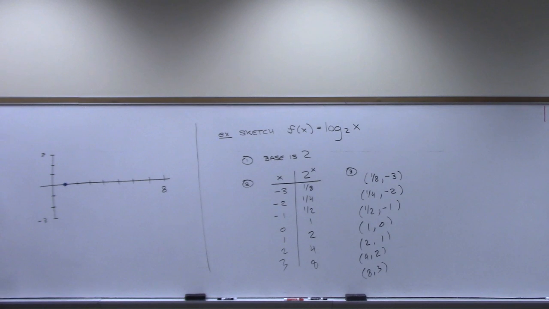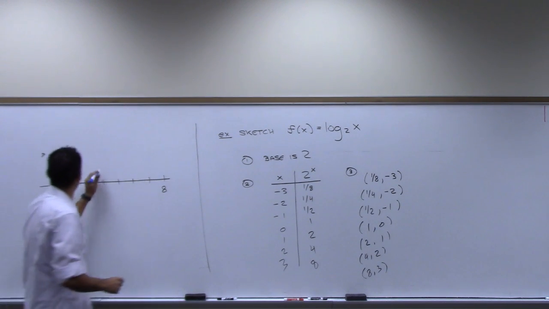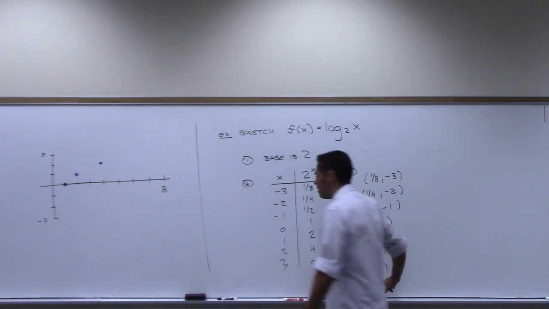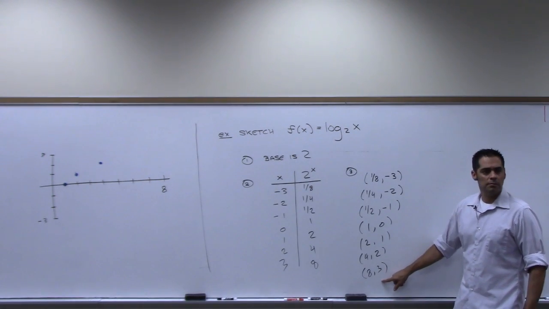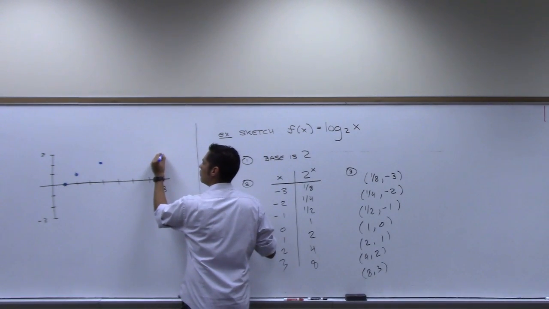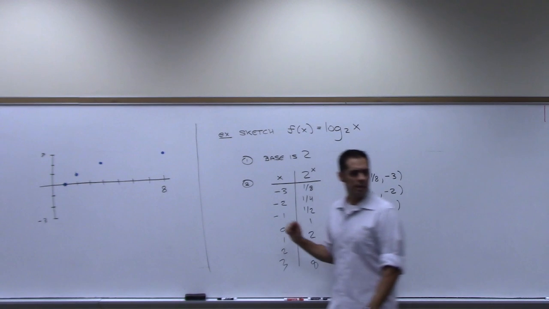This is part of my graph, right? The next point that I have, I'm avoiding the fractions, 2, 1. So to the right 2, up 1. Agreed? The next one, 4, 2, right? So now 1, 2, 3, 4, up 2. That puts me here. And then the last one of these nice ones is 8, 3. So out 8, up 3. Y'all seen this or no? Everyone see it?